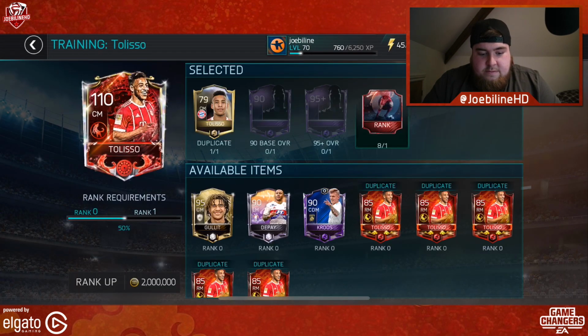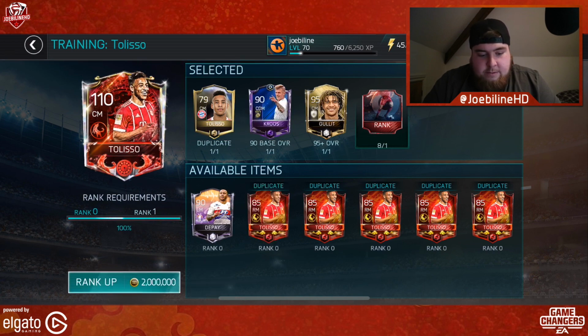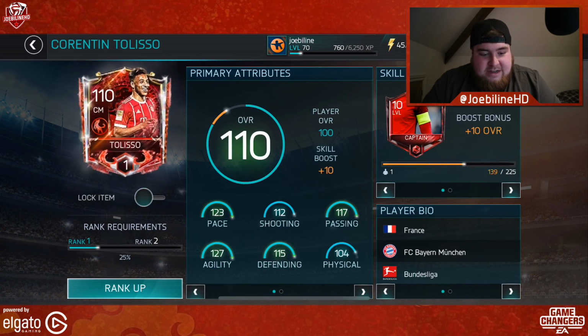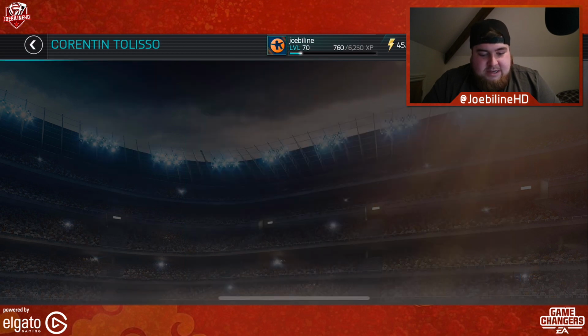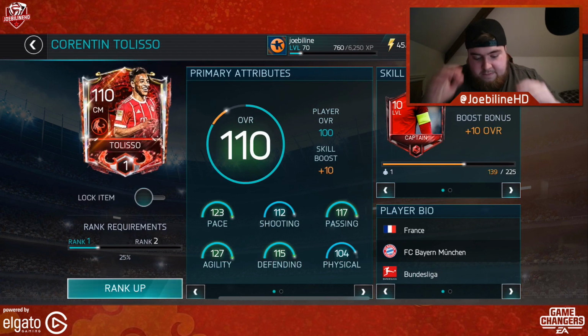We go Tolisso, the other Gullit. Cruz or Depay? They're both getting used either way. Let's do Cruz for now. And we will rank him up. And look at that card design. That looks very, very, very nice indeed. But that's how it goes up to 112. Tolisso, that rank up design looks so, so good.